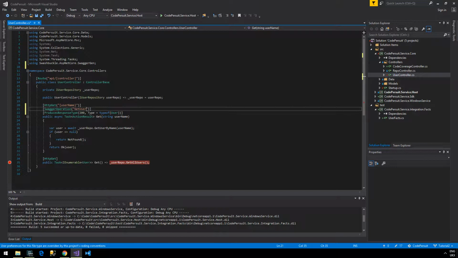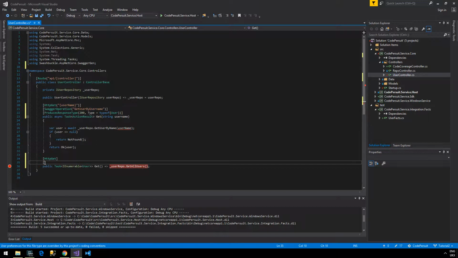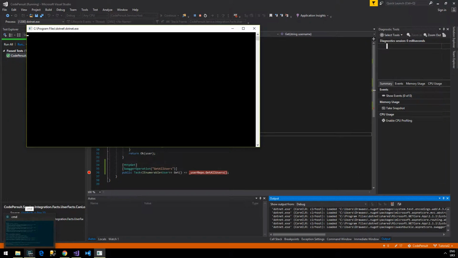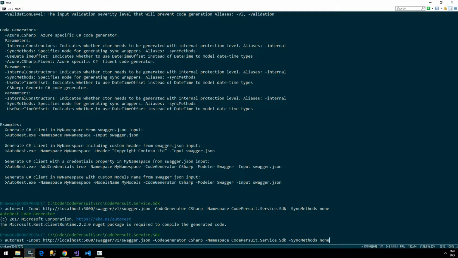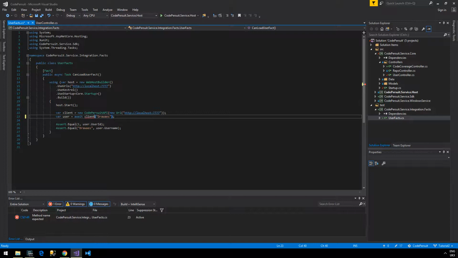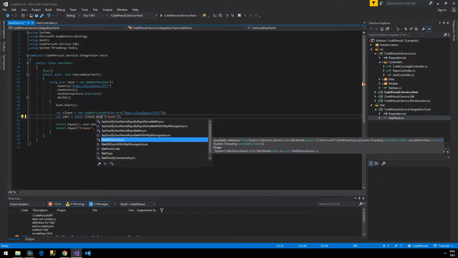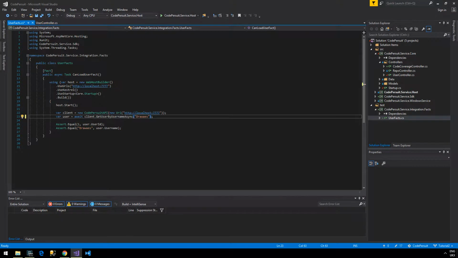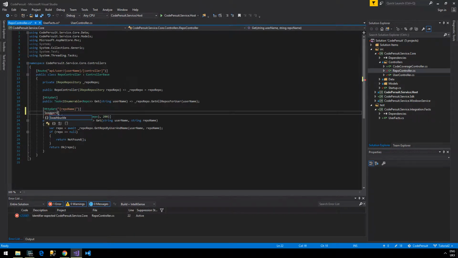So in this case, we'll have get user by username, and we'll fix the capitalization of username there and down there as well. We will put Swagger operation again down the bottom, and this time we'll have get all users, and we'll just fix username in there as well, and start up our server again and run our command one more time. Go back over to our code, rebuild. Now you can see we've got a failing build because that method's gone, and if we have a look down the bottom, we've now got a get user by username async. So it's a much nicer method for our users of our APIs.